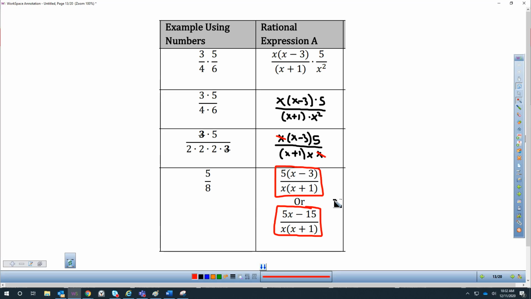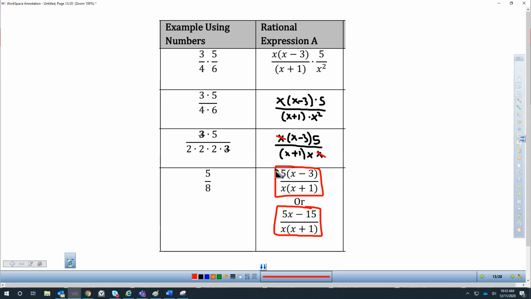And that is how you multiply rational expressions. So the steps were write it as a single fraction by multiplying the numerator and denominators, and then factor out everything as far as you can and simplify, and that is your result. Same process for rational expressions.